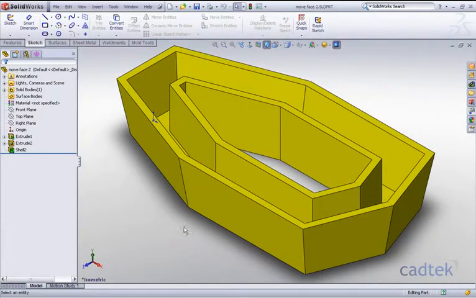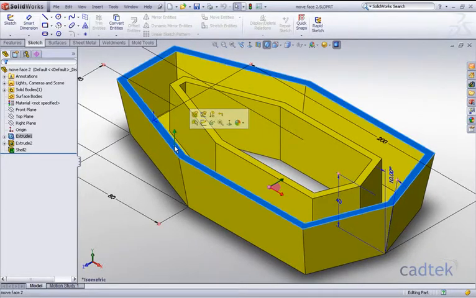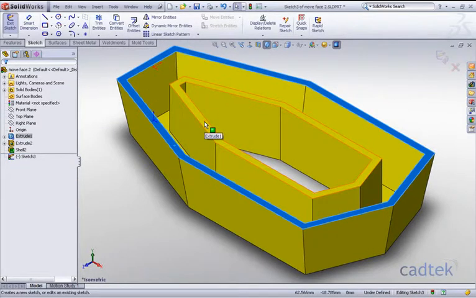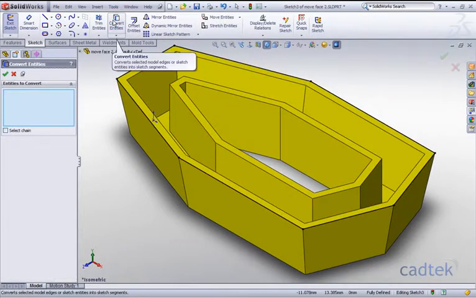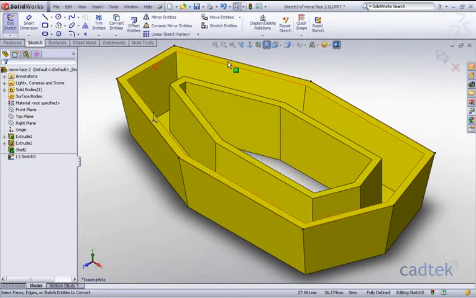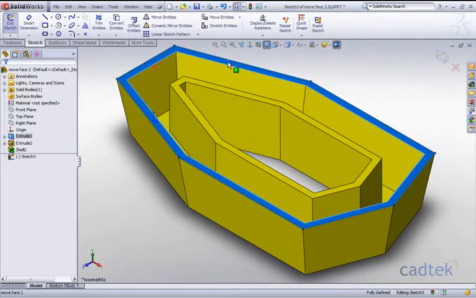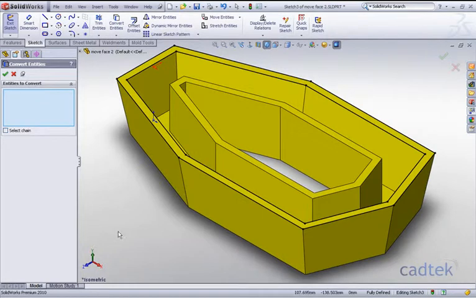So one or two of you may think, well, what we could do is possibly open up a sketch on this face, and once we've opened up a sketch we can convert the entities. By default the outside edge gets selected, but what we also need to do is select the internal edge. In order to do this as well, what we can do is if we select the face and using the control key select one of the internal edges, now do the convert. That tells SolidWorks that we want to create an internal loop or the internal edge.